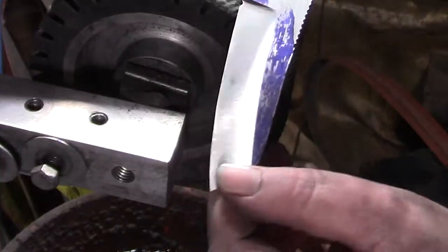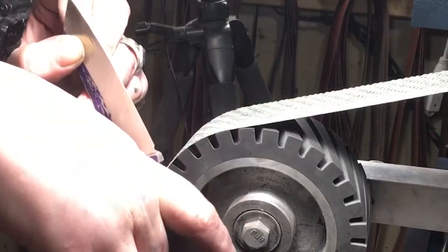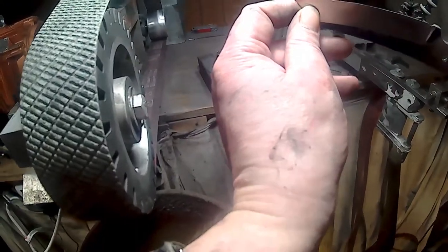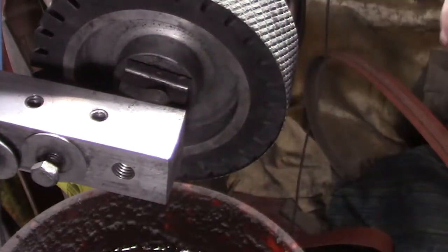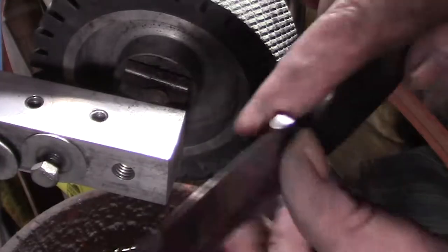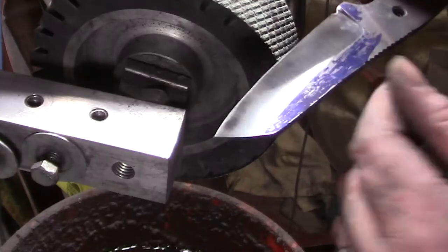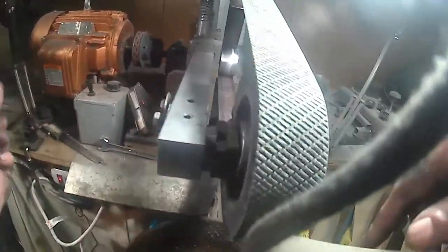Hey. You know what? I'm calling that good. Nice and even. Nice and straight. Look at that. Redemption! So kids, look at that, even these are nice and straight. That's another thing that's hard to learn when you're first starting out. Getting these to come in even takes a long time. And this little curve right here almost cost me this whole knife. But in the end, it turned out nice.